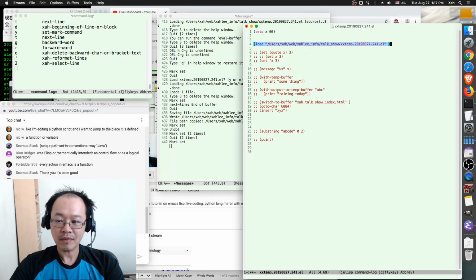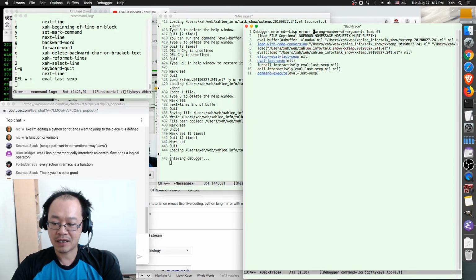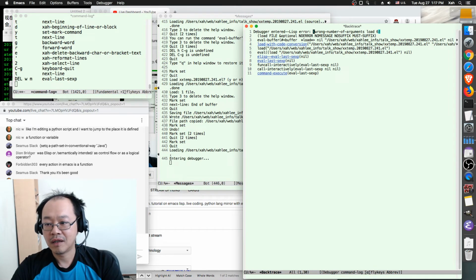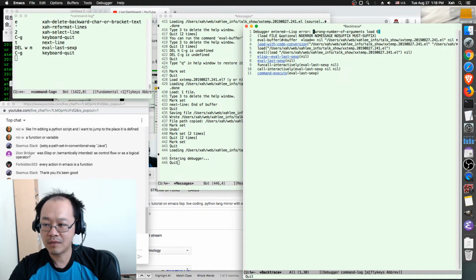So we're going to evaluate this with eval-last-sexp. It says error: load file, wrong number of arguments.